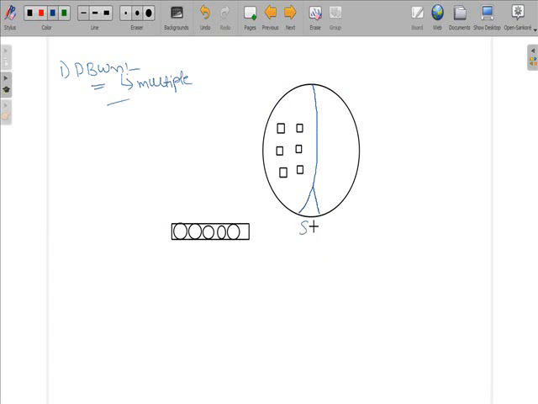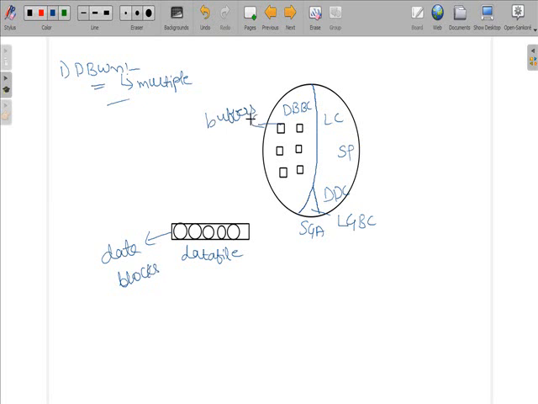What will a DB writer do? This is SGA, this is the database buffer cache, this is the log buffer cache, shared pool, library cache, data dictionary cache. This is a data file. These are data blocks. These are buffers. Data from the data file is taken to SGA. Suppose I want to update a salary of 5000 to 6000. The operation can be done in the database buffer cache. So the data from the data file is taken to the DBBC by the server process. After the completion of operations, the modified data is written back to the data file by DB writer. Okay, this is called DB writer.